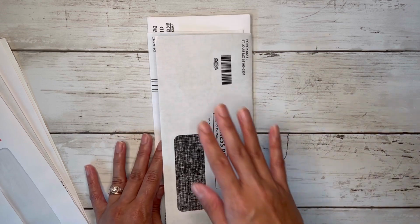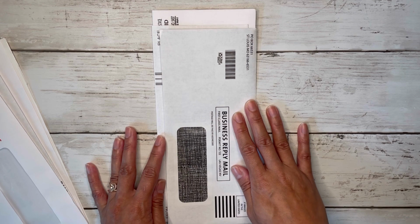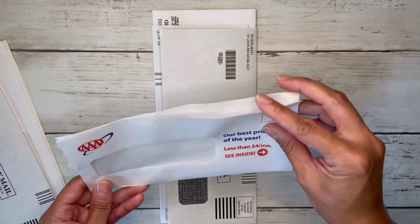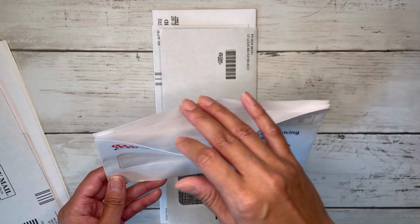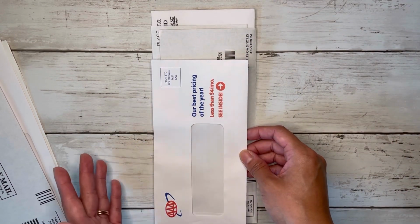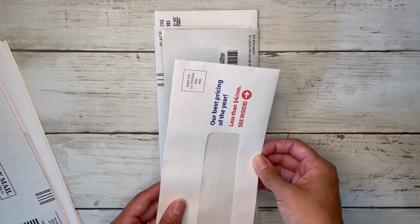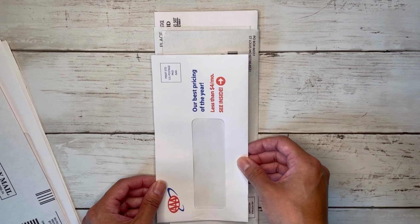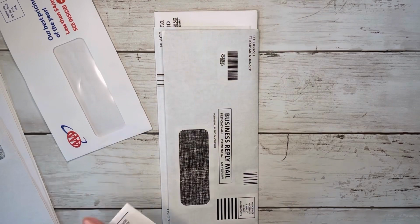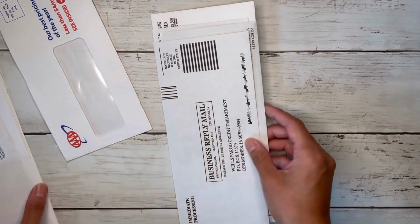And then I do kind of cut down my envelopes as well so that I have different sizes. So I think I'm gonna do that. If you have envelopes though that you've opened like this, so you don't have the lid, that's okay, because you can always attach them with washi tape, or you can use your scraps and just create like a makeshift lid and attach it to the back that way. So I'll probably do that with this one. But you can pretty much do as many pages as you want to do. So I kind of just layer them up.